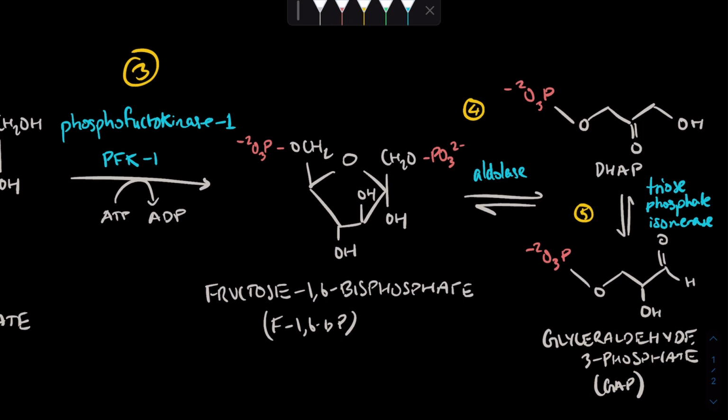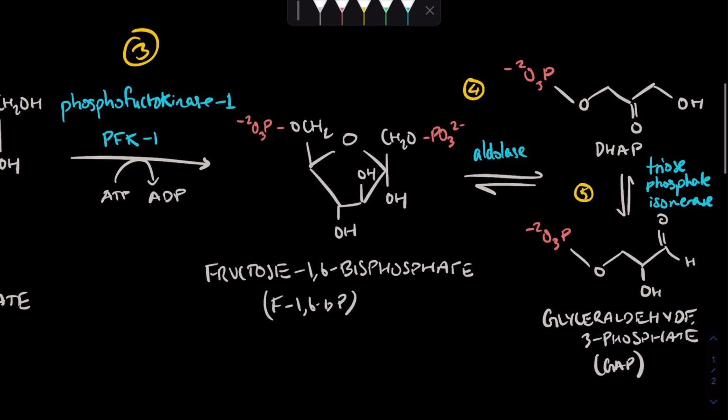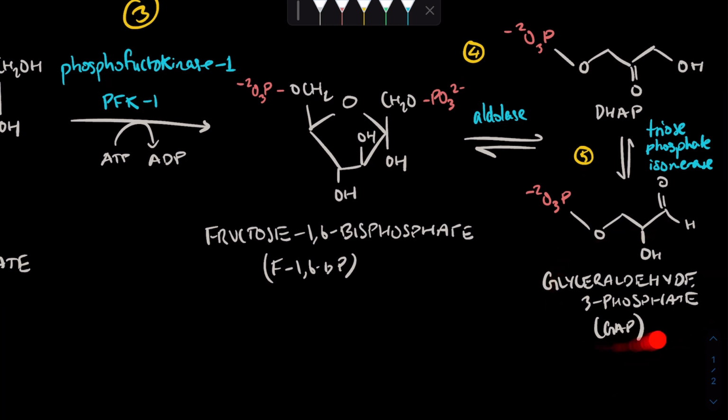So between these two, we're going to need a method to convert any of the DHAP that gets produced by our aldolase into GAP so that all of the products can move on with glycolysis. That's going to be our step 5. We're going to have an enzyme there called triose phosphate isomerase, and its entire job is to convert between DHAP and GAP. Now, it does seem that our step 5 is not reversible, but it's an equilibrium reaction, right? So some GAP is still going to get converted to DHAP, and it's going to proceed in both directions. But in general, this reaction is going to be favored in producing more GAP, because this GAP is going to get depleted by future reactions.